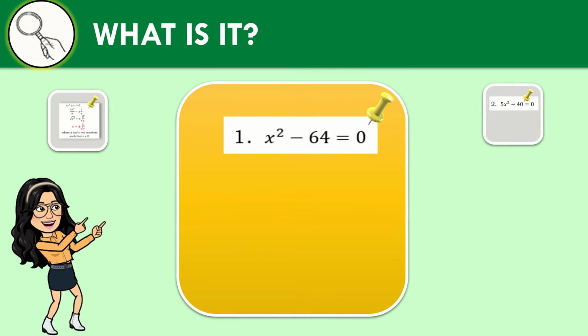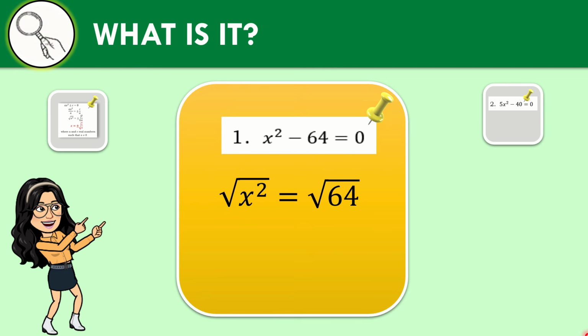Let's confirm. We do have here the correct form. That's the quadratic term, and your second term is a constant. So it's a check and a check. That means we can use the square root property to solve for that. Let's proceed to the next step. Here, since there is no numerical coefficient greater than 1 besides your x squared, that means you can proceed to the next step.